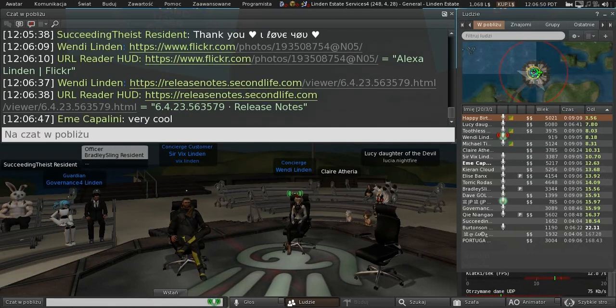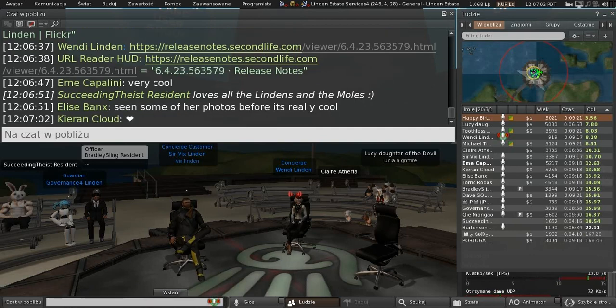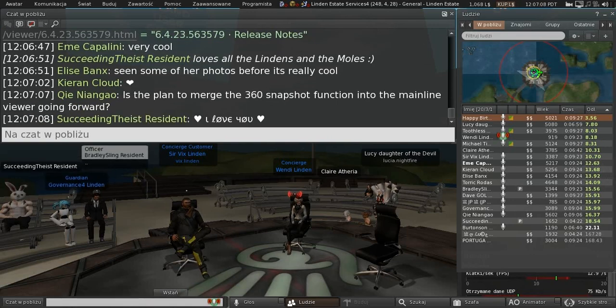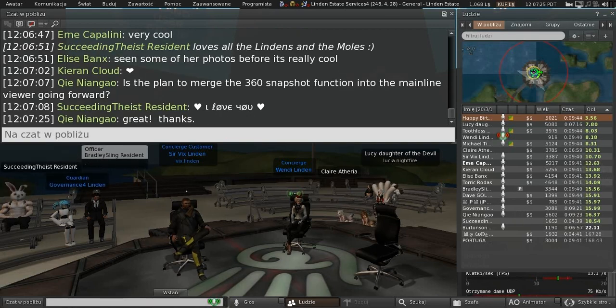Yeah, it's a lot of fun. It really is. And we'd love to have any feedback on it, if it works well for you or not. They're still working out some of the speed and getting everything to resolve the image and so forth, so feedback is great for that. Eventually they'll put that into the main viewer. It's not quite ready for that yet. I think there are a couple of other viewers they're looking at before that.